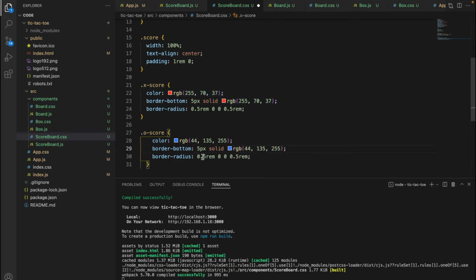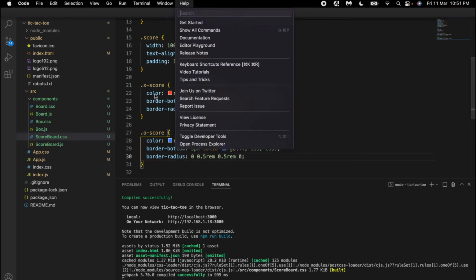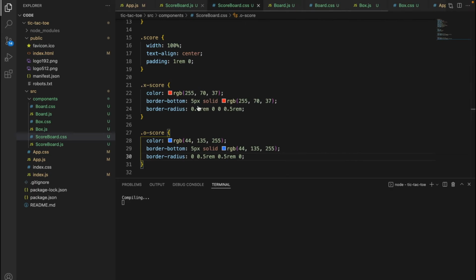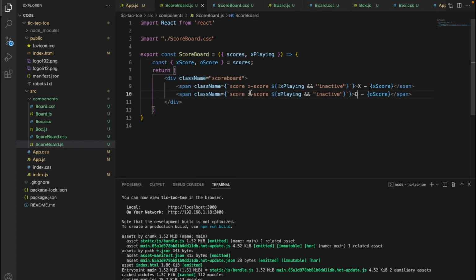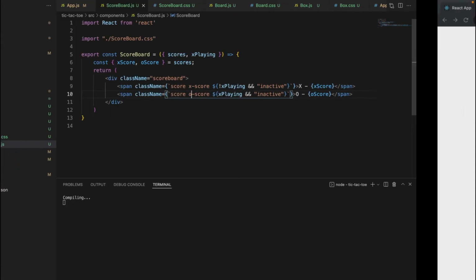Instead of having the 0.5 on the left corner, we will have it on the right corners. So for that we need to put it in the middle. And we can just put this as 0. And of course, over here, we need to set this as O score.